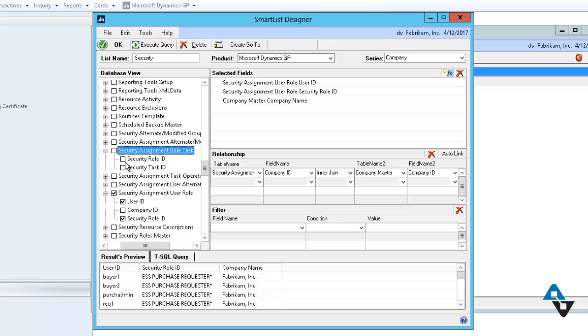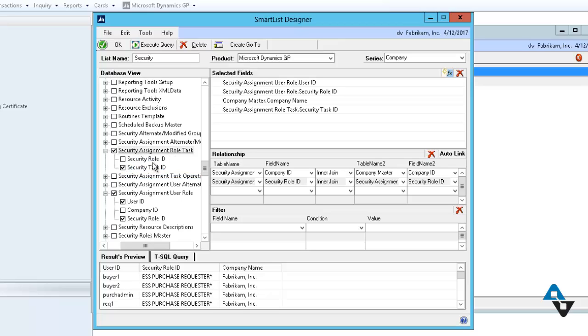I kind of want both of those, really, I think. Well, I already have the role here, so maybe just the task ID is the only new bit of information here. But then I need to go ahead and add a relationship again because I've added a third table. Let's try my auto link. My buddy, let's see how it works. And I'm liking that. There's a little thing about joins that I'll come back to in a second, though.